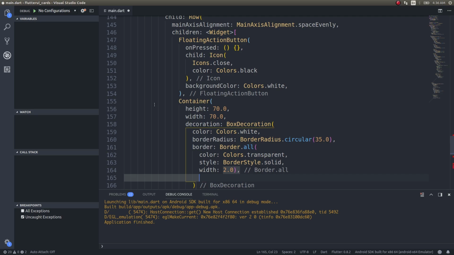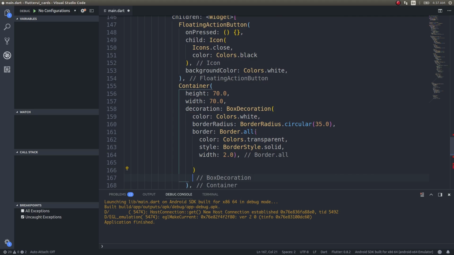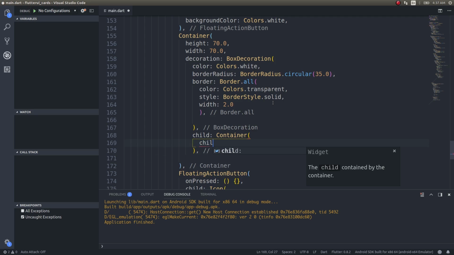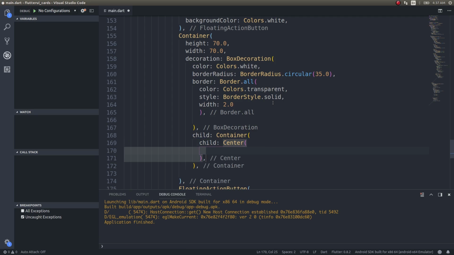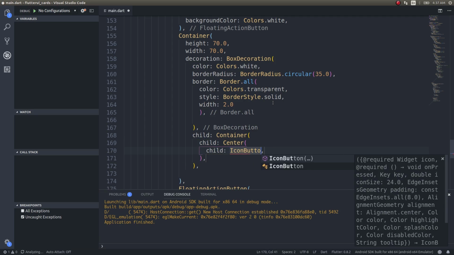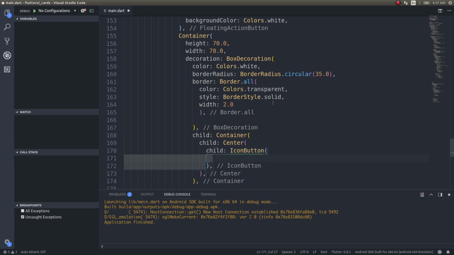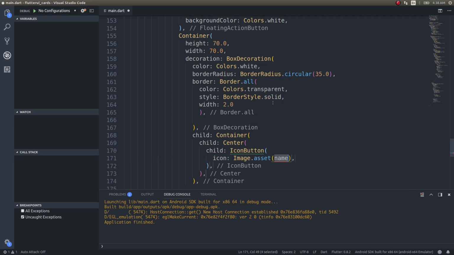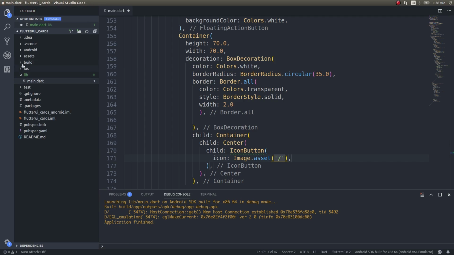And the other floating action button is also ready. Now that I have added this, I need to put an icon, right? What was that icon? This chat bubble icon in the middle of the container, and that button, that is. So after the box decoration, I'll add a child. This child will be another container. Inside this container I'll add a center so that the bubble is present at the center. Child icon button, icon, wait, that's an image, right? Image dot asset. What was the name of that? Chat bubble dot png.